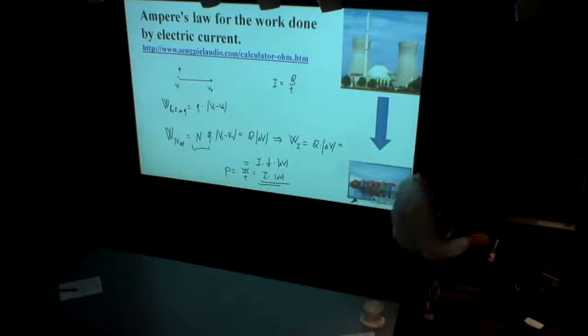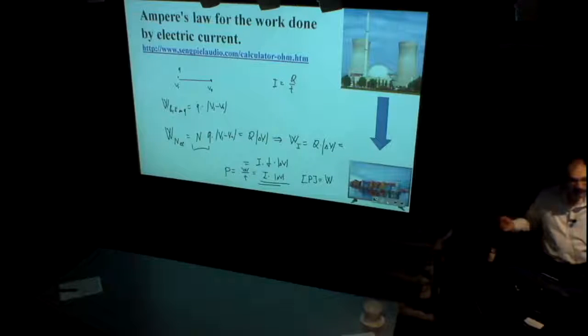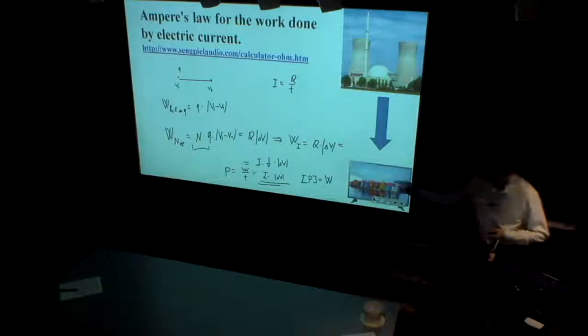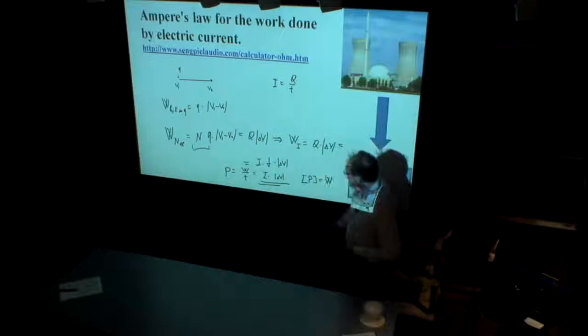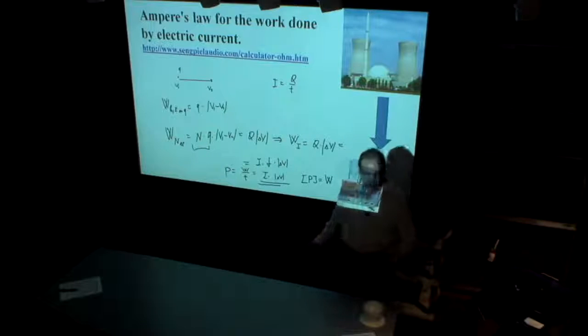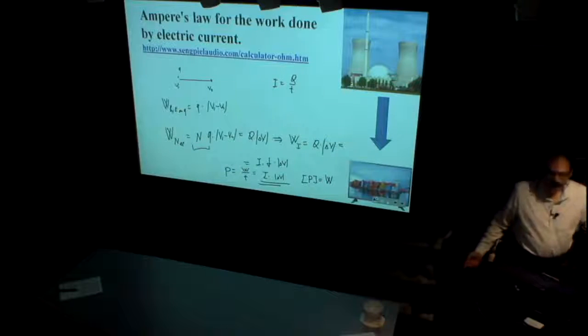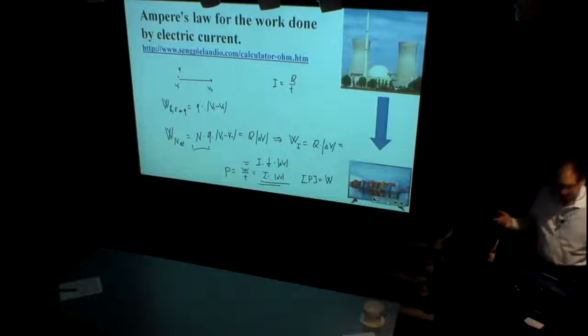And the symbol for the unit of power is a capital W, which is the same as work. So again, do not be confused. This is the unit of power in the international system of units, joule per second, watt. And so 100 watts means that bulb dissipates 100 joules every second. That's it. If you buy a TV, it tells you how much energy it uses every second. And of course, if you use it over a period of time, you can calculate how much work is done.